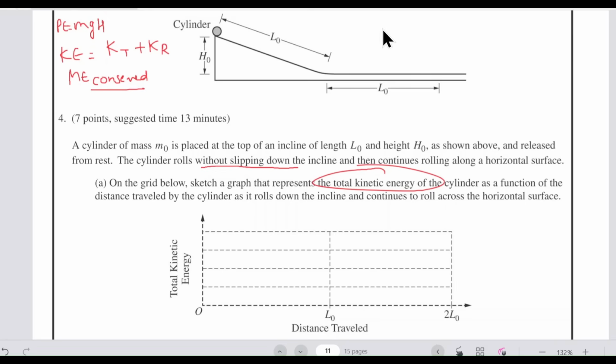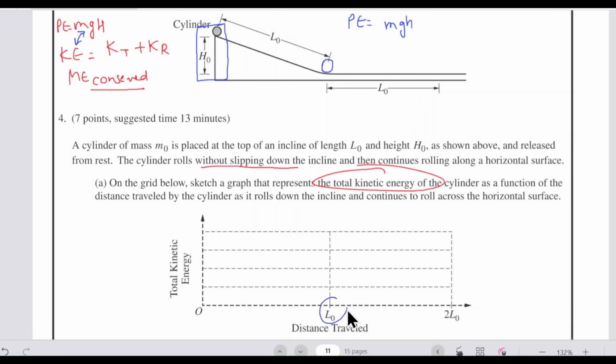So can I say that potential and kinetic are basically getting converted into each other? We start from a maximum potential, which is m g h naught, and we drop down to zero potential. Now let's find out how this change is happening. At any point, mgh is the potential energy.